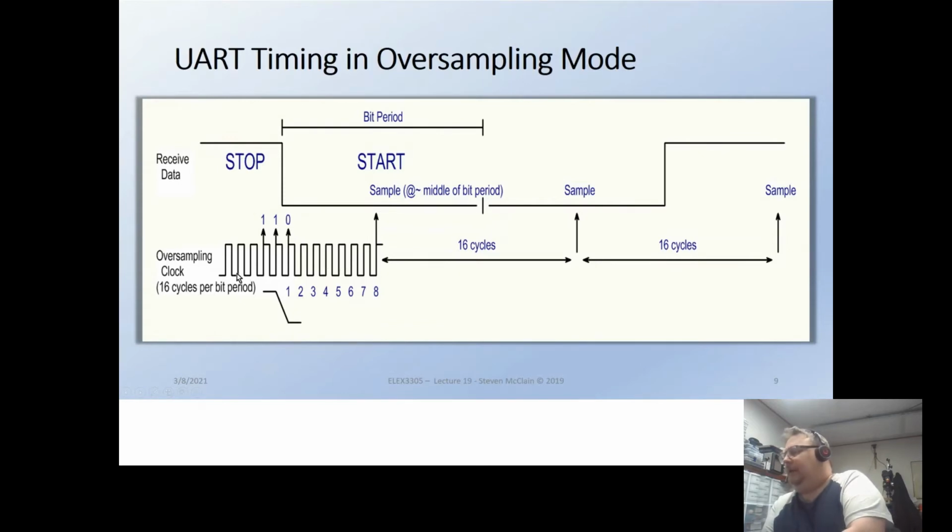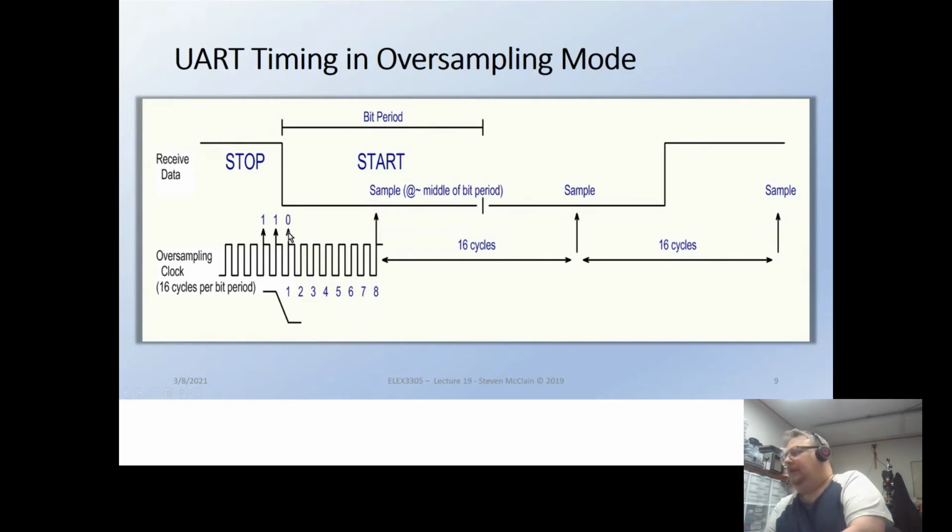And essentially the rising edge of this clock is used to look at the received data. So on this edge, we see it's a 1, and on this edge, we see it's a 0. But when we hit this edge, we see, oh, data's gone to a 0, so we must have got this falling edge.